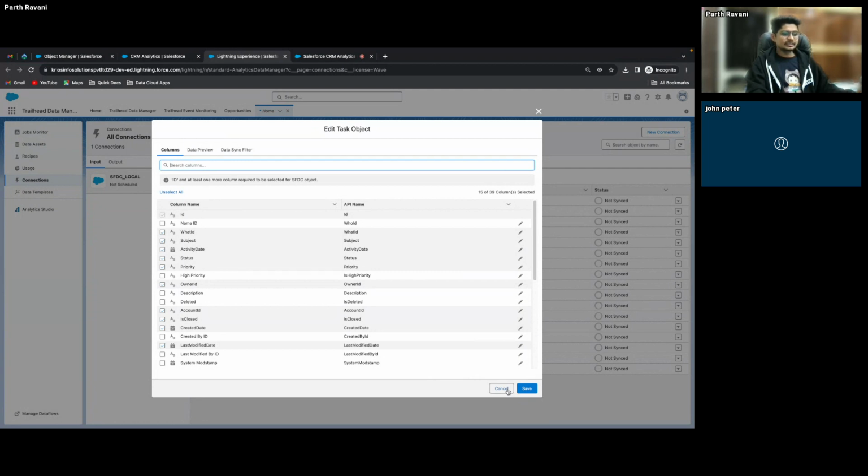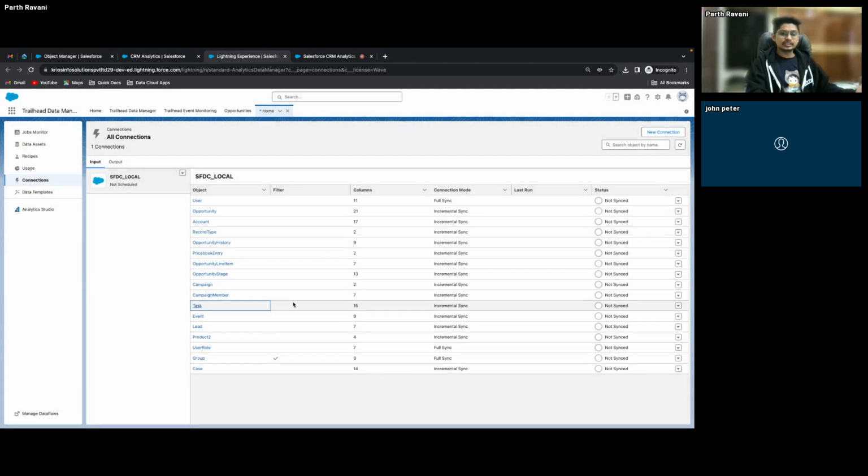It is a good practice to only select those fields which we actually need and which we are actually going to use further. Otherwise, there are two types of sync, full sync and incremental sync, and it is going to sync the data. So unnecessarily, it is going to bring extra columns and the data for those columns. Suppose there is an opportunity object. This is a trailhead org, but if you have a live customer, then they will have lakhs and lakhs of opportunities, millions of records might be there. So it is really difficult in that case.